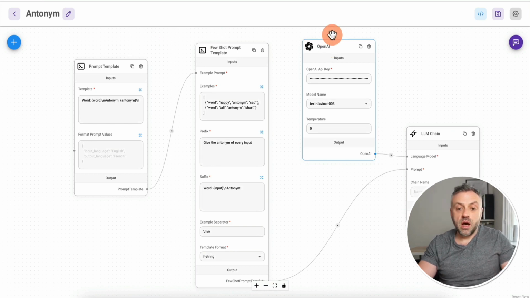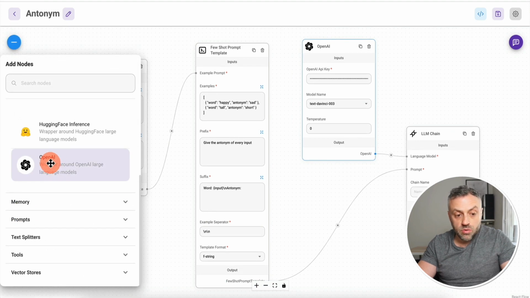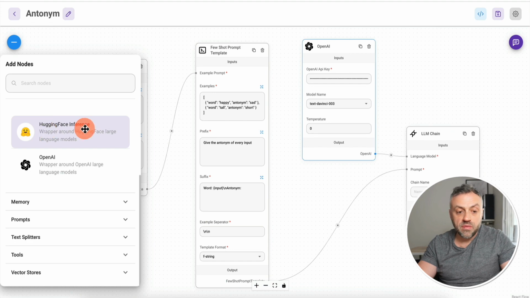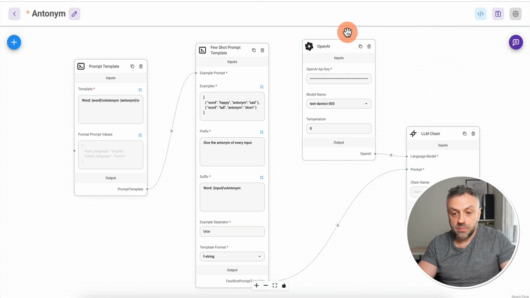The first thing I want to cover is this dialog box. This is a module, and in this case, this is an OpenAI language model, right? This is the company that makes ChatGPT, GPT 3.5, GPT 4, etc. And if you want to use this module, you can simply click here. You can go into LLMs and you can use it, right? Right now it supports Hugging Face inference or OpenAI. So you can just drag and drop it like this. Okay, so I'm going to delete it because we already have it.